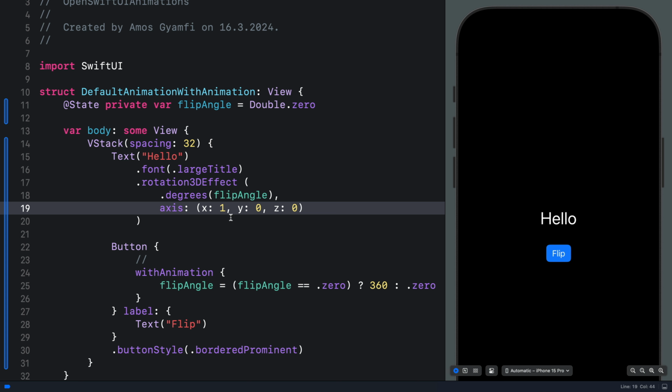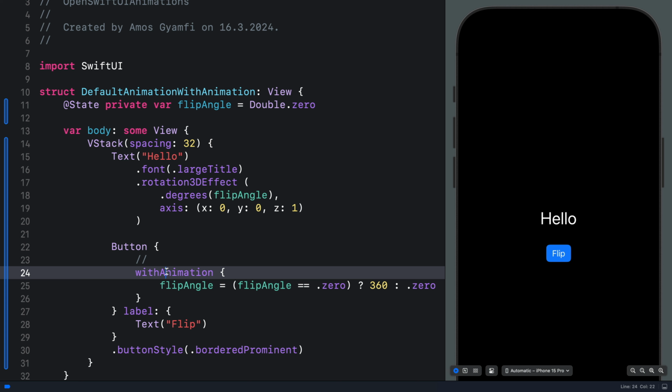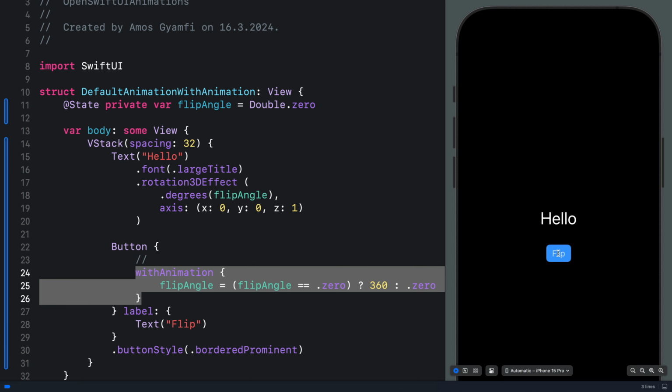If you want to rotate it on the y-axis, we can set x to 0. Then we set this to 1. Or we can choose to rotate it on z. So let's set this to 0 and the z-coordinate to 1. So you can see over here, by adding the final animation state in withAnimation, we didn't specify any animation easing. In the next video, I'll show you how to get the default animation instance when using the animation modifier.